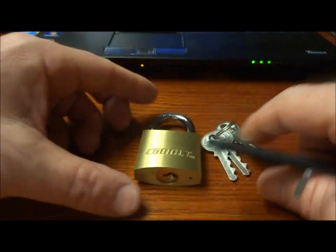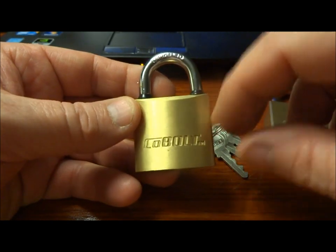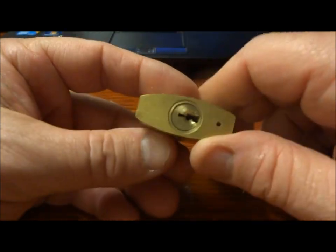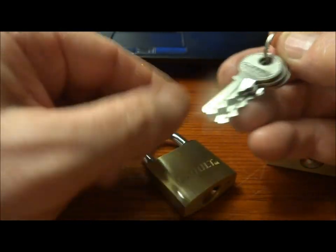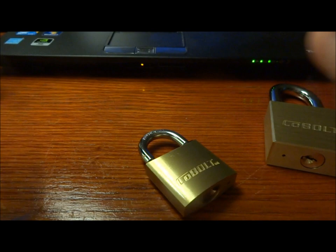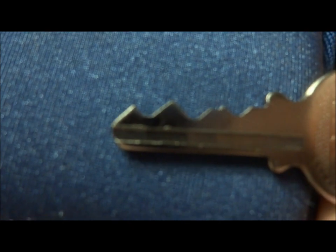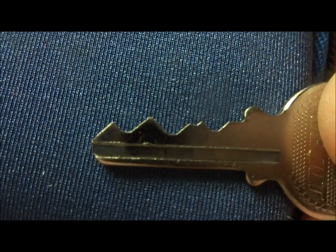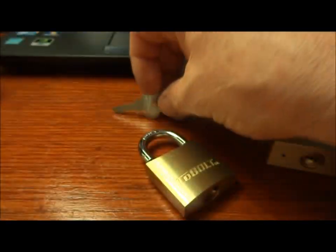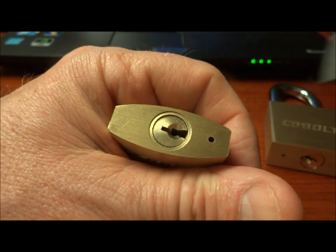Now sometimes we get a lock like this one. Although that one is 50 millimeters and this one is only 38, it's a much smaller lock. It is a little bit different because of the pinning — it's only got five pins, but we have a wide variation as you see here. We've got a lot of ups and downs, and this thing can be quite a challenge to get into. We're not going to be able to rake this one, rock it, bogota it, or zip it.